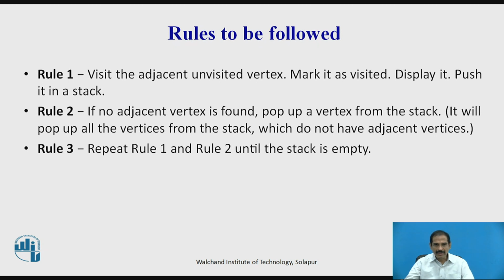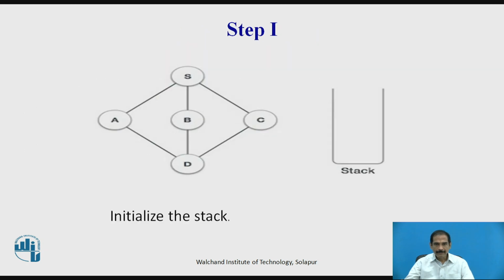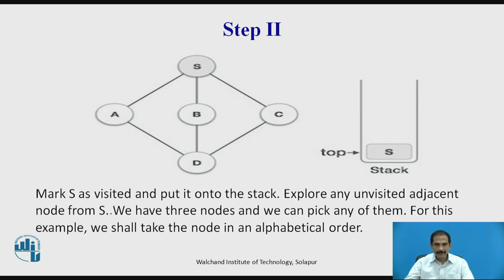It will pop all the vertices from the stack which do not have adjacent vertices. For rule 3, I repeat rule 1 and rule 2 until the stack is empty and we have dealt with all the nodes that are present in our particular graph. So you initialize this stack as I am showing you here in step 1. Then I mark S as visited because that is my starting node and put it into the stack.